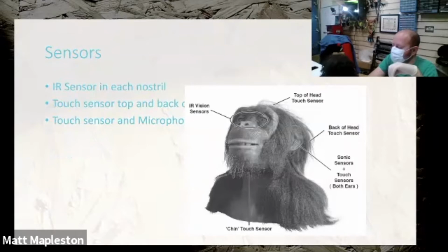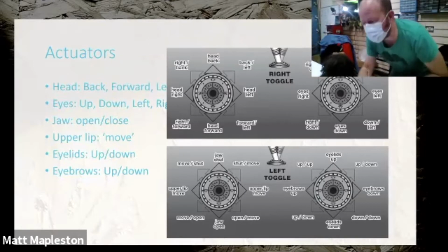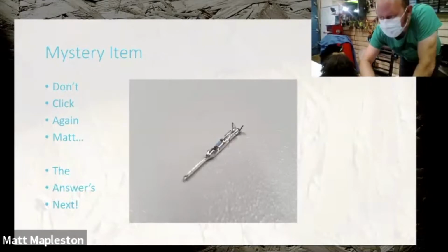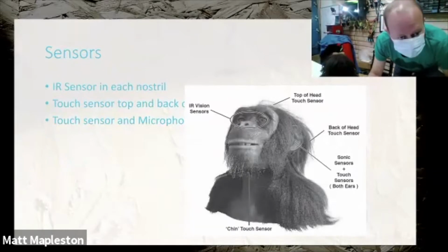And there are some sensors, three touch sensors around the head and one in each ear. IR vision sensors are in the nostrils rather than the eyes. And these are all the movements. It's not very good, but it's the head back and forward, the head can move around, the eyes up and down, the jaw, upper lip move, and the eyelids and eyebrows do too. Oh, don't click again. There we go.